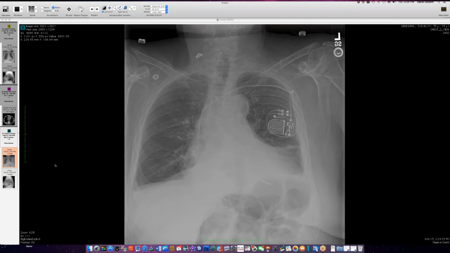So here's a fellow with a cardiac history, including atrial fibrillation, for which he was put on amiodarone, and he became short of breath. He developed new pleural effusions, which at this point you can see are small on the right. This was a change from before.